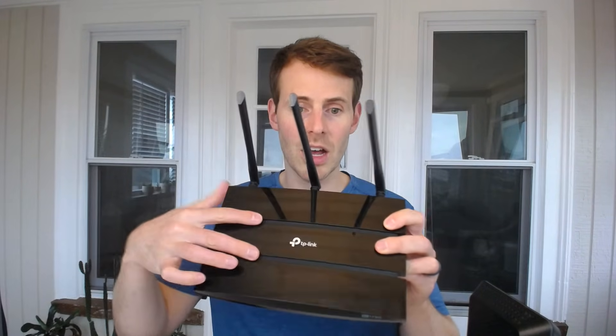In general, your modem will be more upright, and there are reasons for that. If you look at the side of the device, you can see all these holes — this allows the device to vent, letting air flow through it to cool it down. The more surface area on either side, the more efficient the cooling process. Conversely, a router has vents on the top and bottom but has a much lower profile. Modems most likely generate more heat, which is why a lot of them are more vertical.